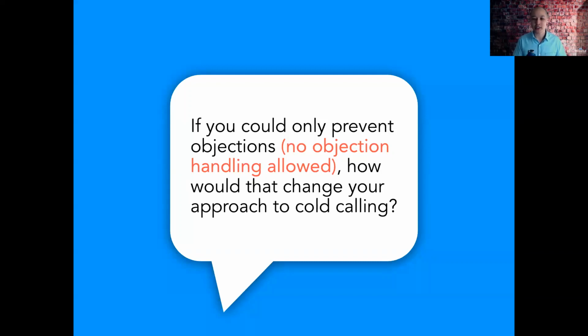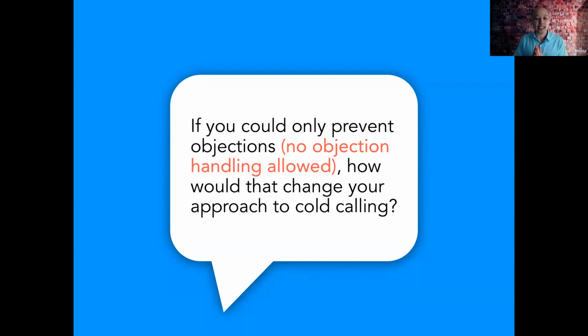Gaurav said they would ditch the pitch. What else? Let me know in the chat. What would change about how you cold call if you could not actually handle objections, you could only prevent them? Yeah, all kinds of interesting things. I don't know if anyone's ever really thought of objection handling like this, but I think this piece is actually more important. Getting straight to the point, Tyler says, I would only ask questions with a yes answer. Some people would just make more calls, if I'm going to get more objections and can't handle them. Alexander says preempt them. Follow up with an email, focus on need, be more blunt, bring up the objection to them. Dan says, never thought of that, but this will require in-depth research about the prospect. Be as human as possible, Haley says.